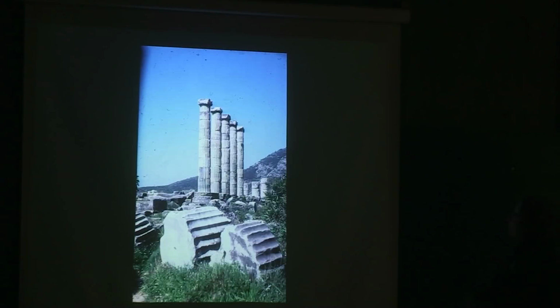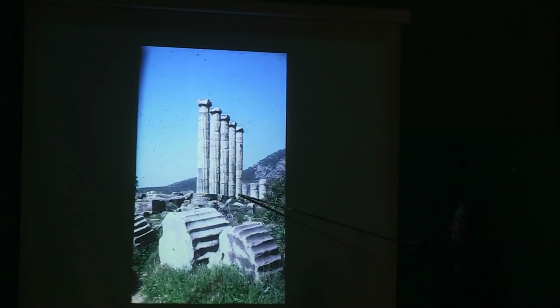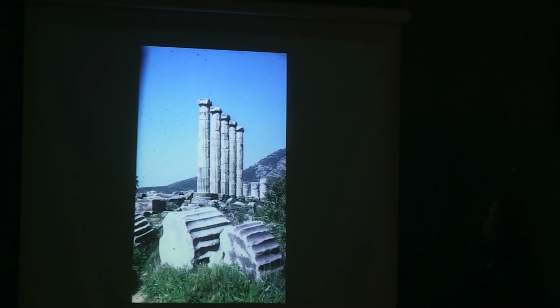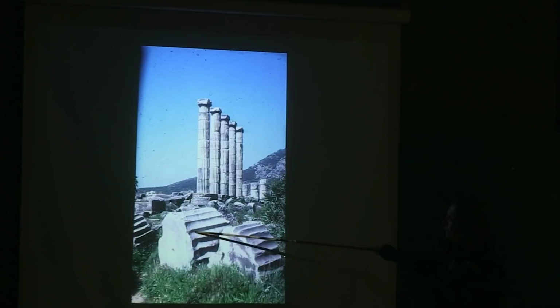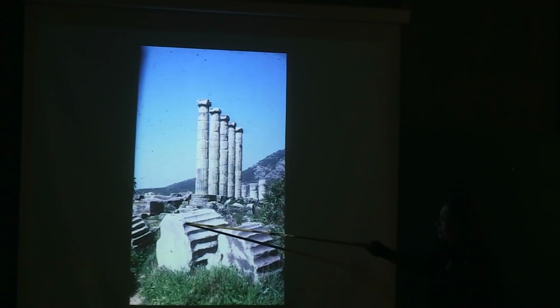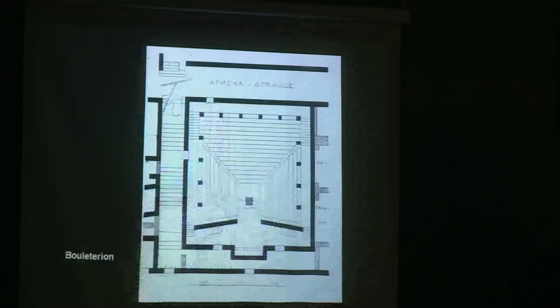The columns that have been erected today are slightly erroneous because the bases are not put on. The drums of the columns are seated exactly on the platform of the temple, but that does not detract from the overall view. And in this too, the scale is small enough for a precise fitting. Each one of the stone blocks, whether they are the stone flutes, as you see here, they are cut very, very precisely with the edges of the flutes flattened for a perfect finish. And even in this ruined form, you see how the light is being caught and how the shaded areas will define the sort of shimmering effect of the temple once you got close to it.